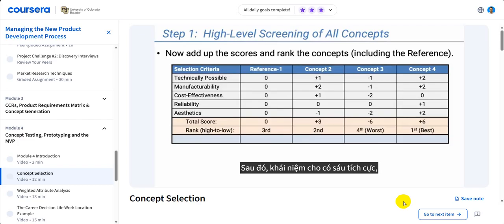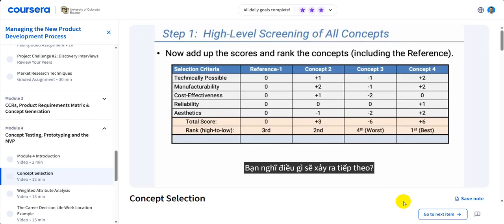And then concept 4 has a +6, which tells us it's a lot better than the reference design. Now you can rank these from high to low, saying the best design on the table so far is number 4. That rates the best. The second best design is concept number 2. The reference design is number 3, and concept number 3 is clearly the worst.